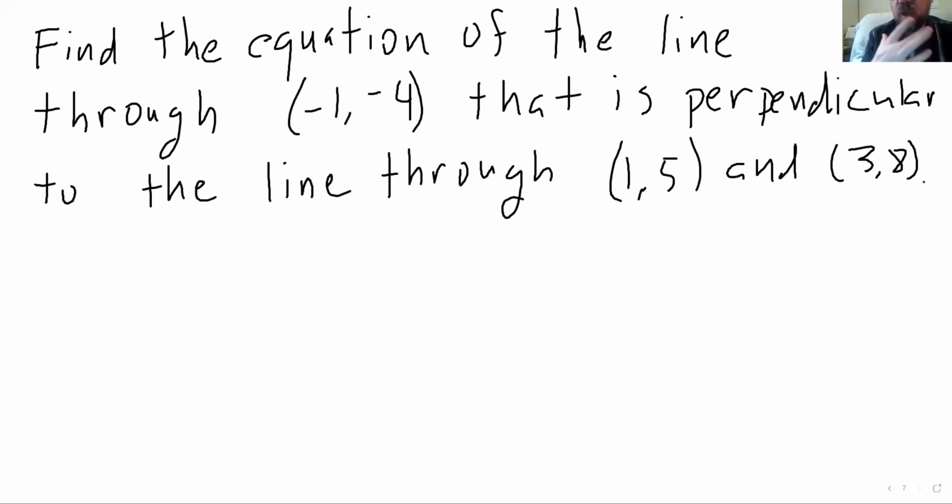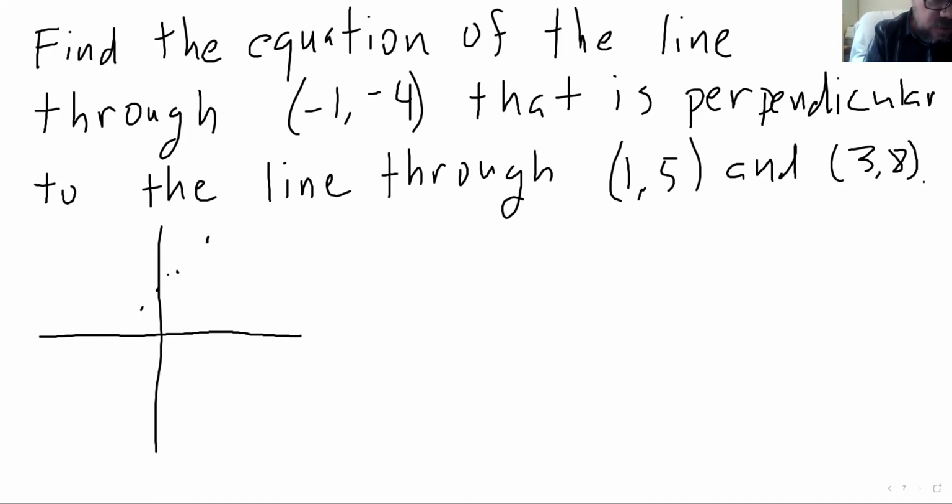So the thing that I like to do is whenever I see something that is describing something visual, like this is describing 2 lines, I want to graph them. I want to draw a picture. Again, I will go back to what I said in Video 3, I think, about writing: it's not so much do you have to draw a picture, it's can you draw a picture, right? Do you get to draw a picture? So I get to draw a picture here, so I'm going to. It's just going to be a little sketch. I'm not trying to be super accurate here. 1, 5 is like there, and then 3, 8 is like here-ish.